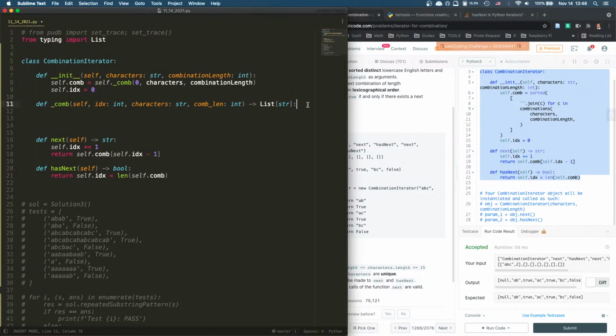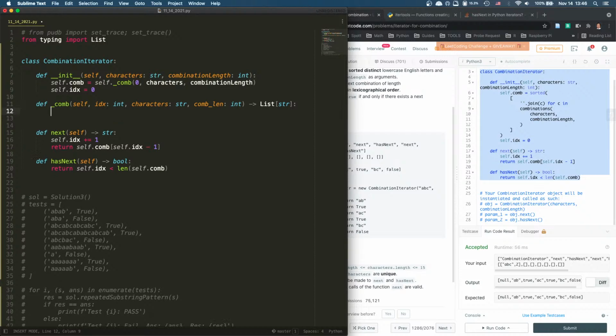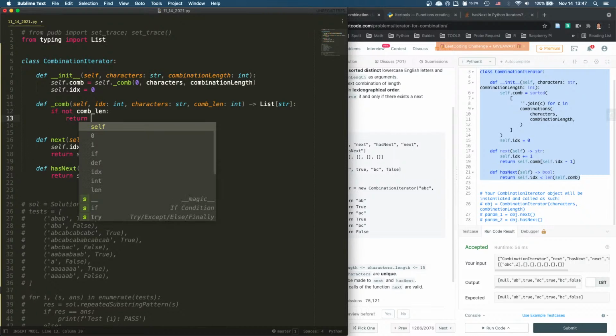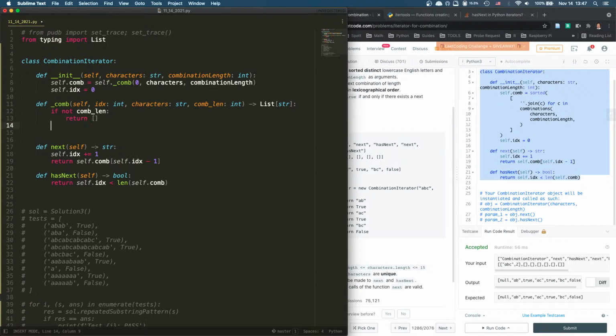So we have characters, we have the index, and when comb length equals to 0, I shall return an empty. So I say if not combination length, that means we have ended, then we just return an empty array, right?